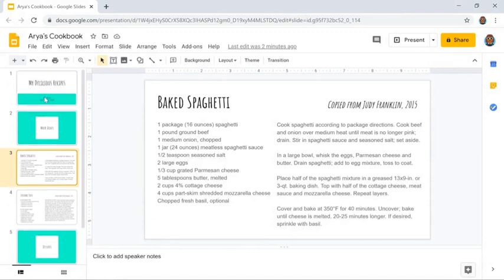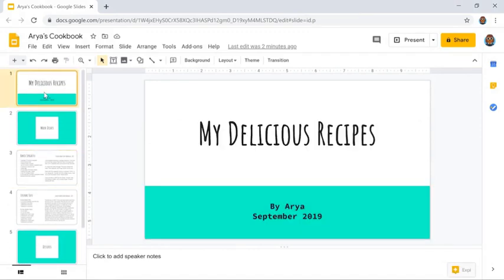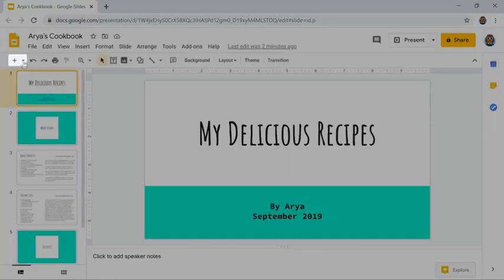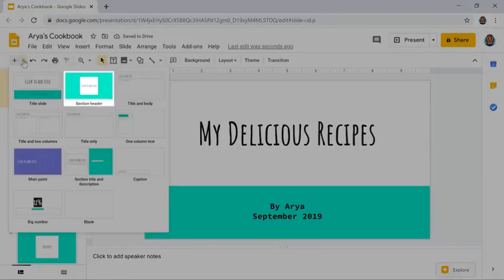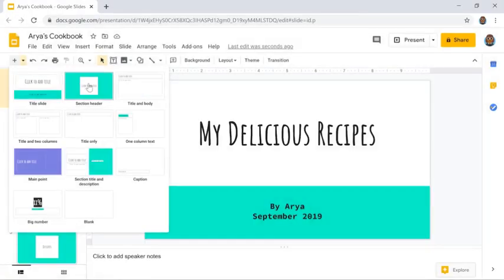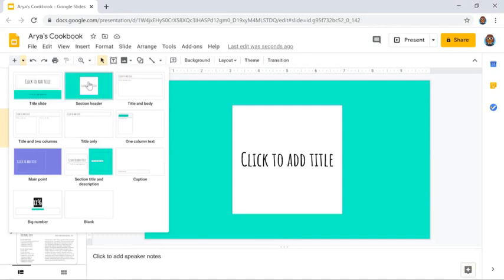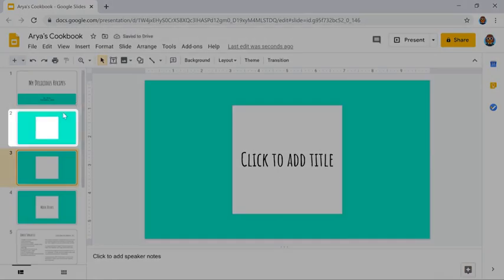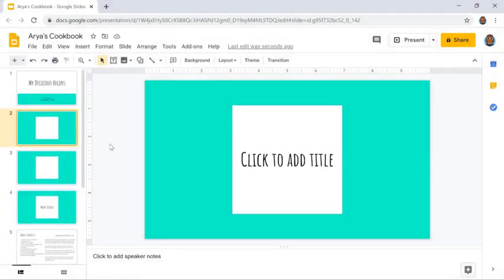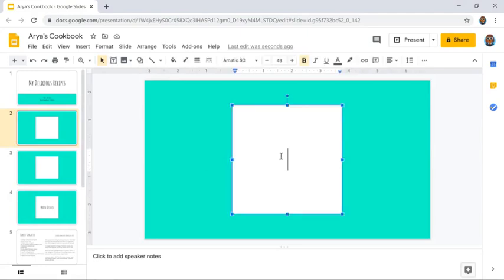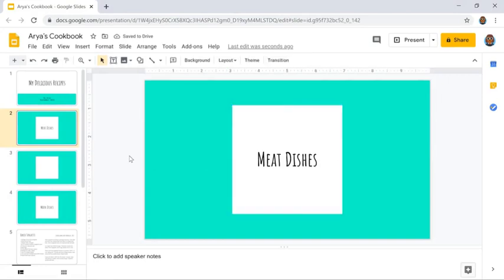As you continue to add more recipes, you can organize your cookbook even further by adding subcategory divider slides. For example, you can divide main dishes into meat dishes and vegetarian dishes if that makes sense for your collection.